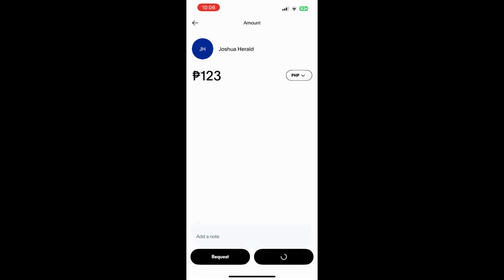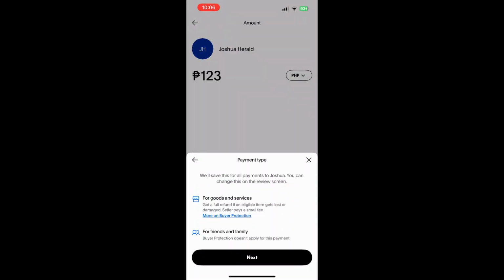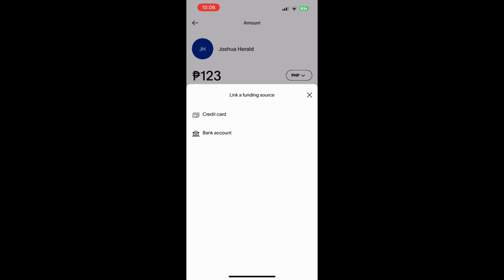What to avoid? If you pay using a debit or credit card, PayPal charges a fee. Also, if you're sending internationally or if there's a currency conversion, extra fees can apply depending on your country and the payment. Finally, review the summary, confirm it shows no fee, then tap Send.